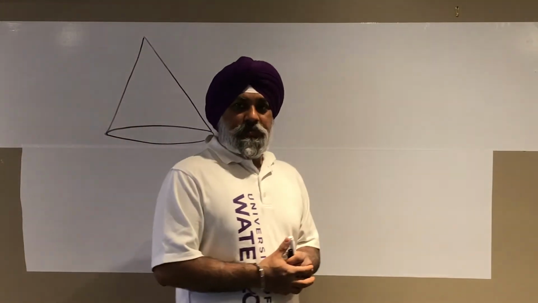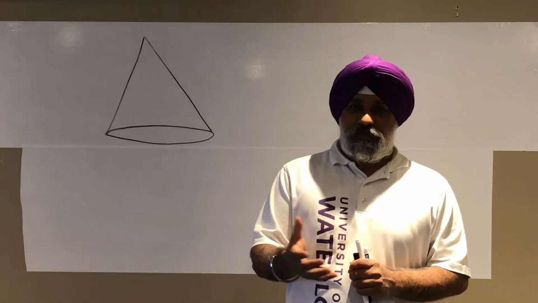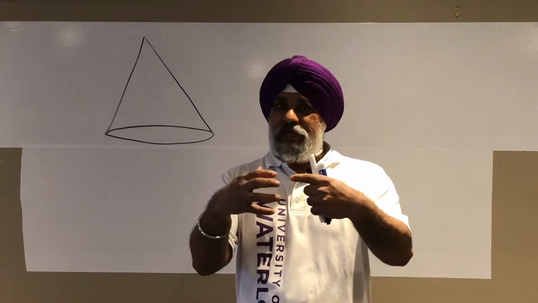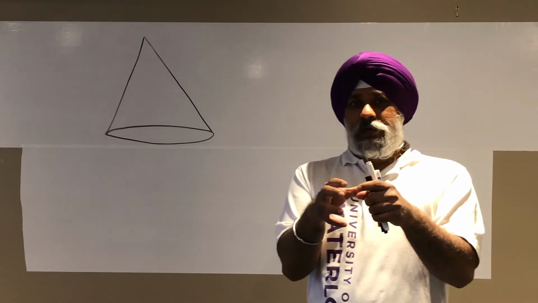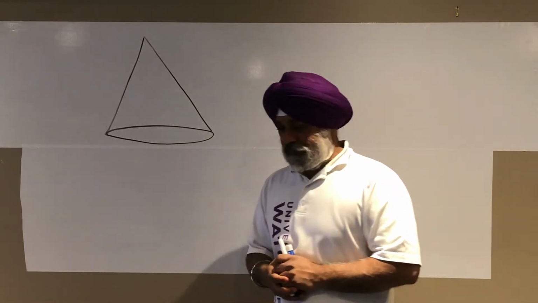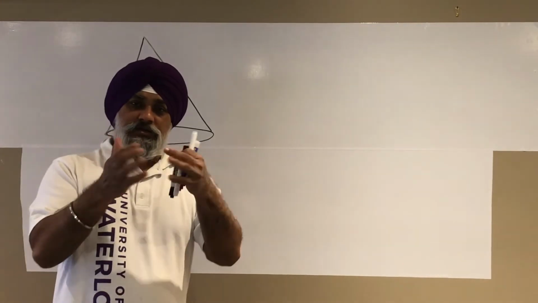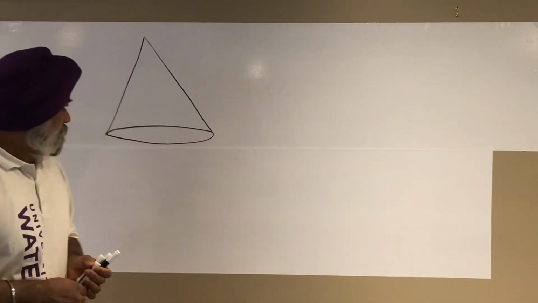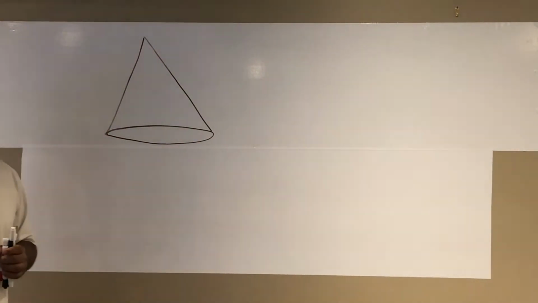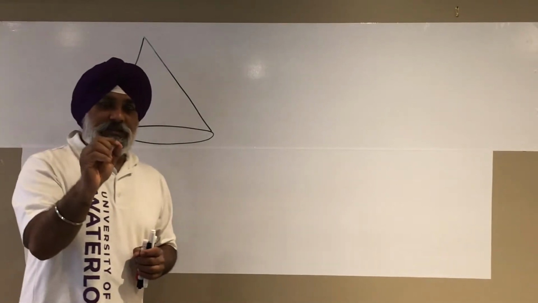Let's consider the problem in your assignment or problem set, which was to calculate the surface area of a cone using some coordinate system. So let's first look at how we can use the spherical coordinate system to calculate the surface area. Now again, remember, in the spherical coordinate system you have three vectors.